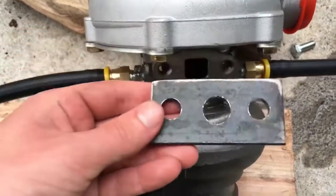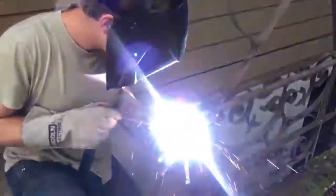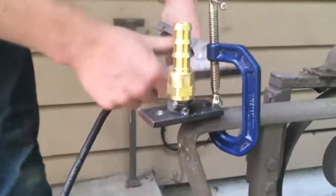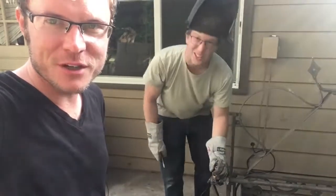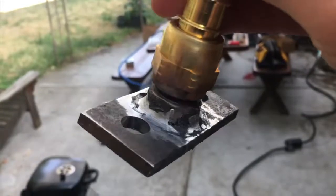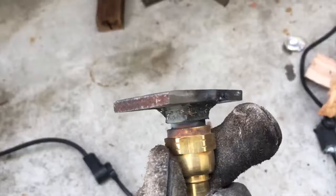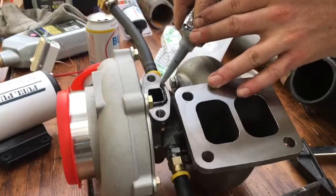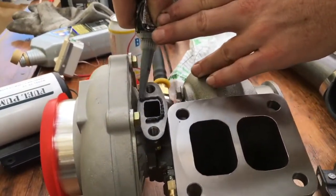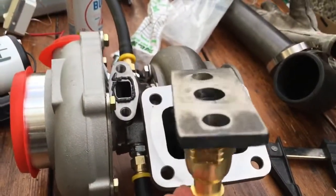Vincent's got this flange made up — it's pretty ugly and the holes aren't exactly the right size, but it's totally going to be fine. We're just going to tack this thing. We put the other half of the fitting on here so that as we keep welding, we're not going to mess up the threads. We kind of suck at welding — this is not a machining channel — but it's fine. If it seeps oil, it's just going to fall into the turbo furnace and burn, which is just going to be more awesome. We did have a slight problem: after we welded it, the part bent a little and is no longer flat and flush. So we're using some liquid gasket left over from the Mustang, threw it on the circular grinder and went to town on it. It's not too bad — it's fine.